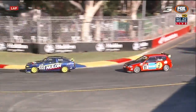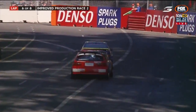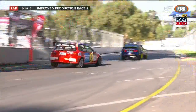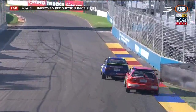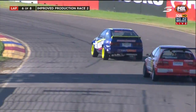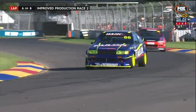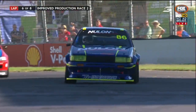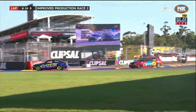Oh, he's already lost the lead back. Hopefully that wasn't under the yellows. Well, interestingly enough, there's green flags on the exit of turn 9 there, so you have to assume. Should have just got him in there. Oh, so before turn 8 we're hearing the pass is made, so that should be okay then. Now let's see if Cox can run with him. The 3 SGE Toyota engine really hammering down some good laps here.